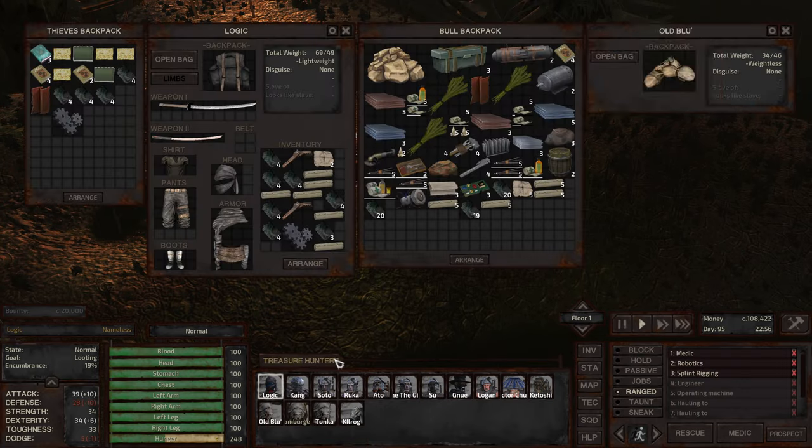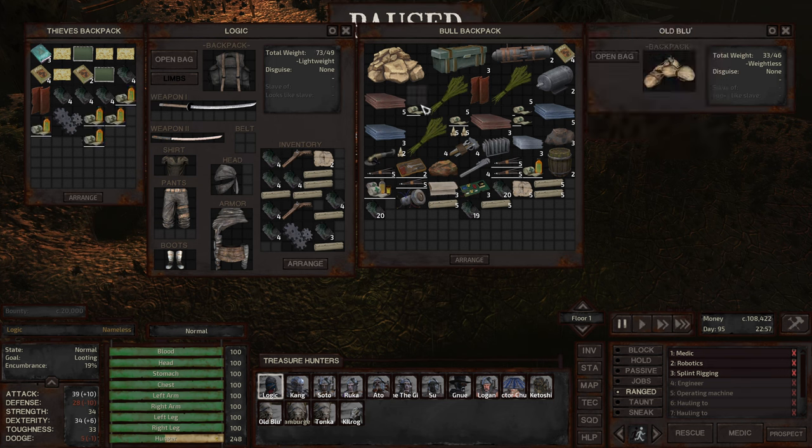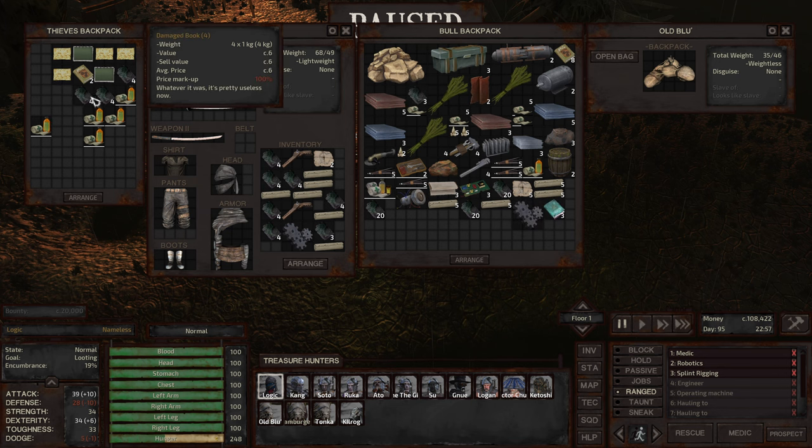Logic's gonna trade with old blue. And I need medical supplies. Here we go. Any splint kits? No. Oh, we found this skeleton eye. 3,600 cats for this. And I want to take a look at these maps now.